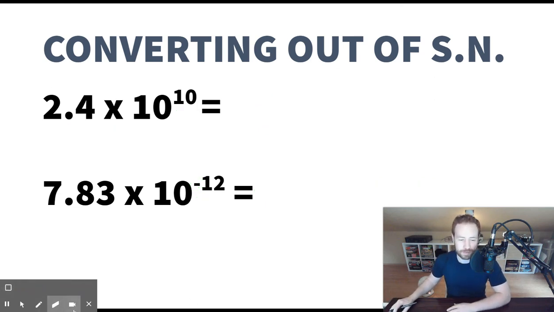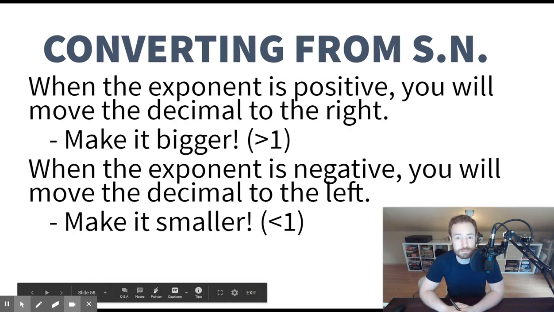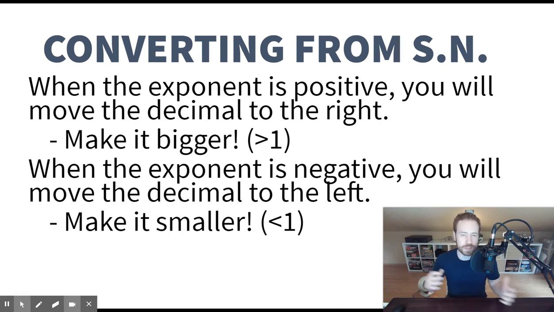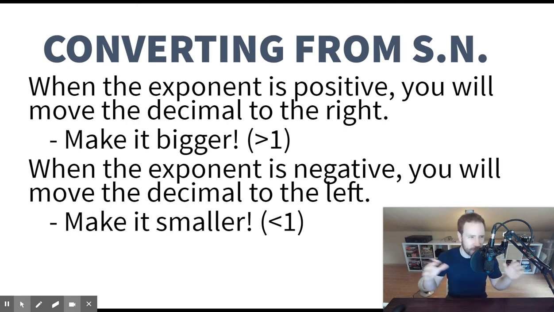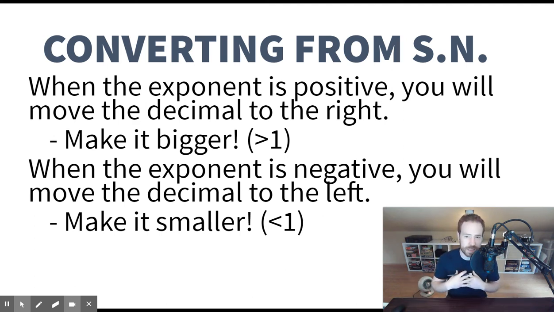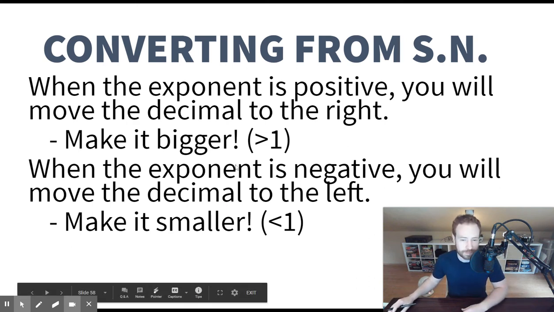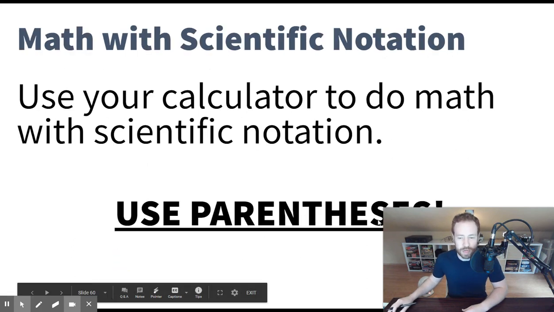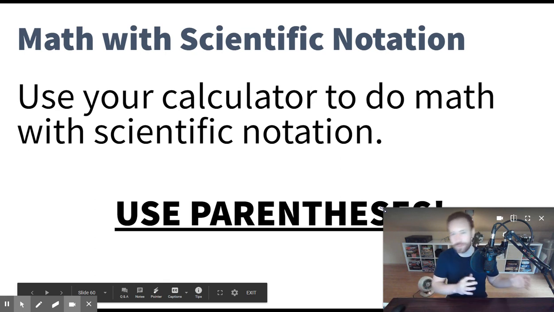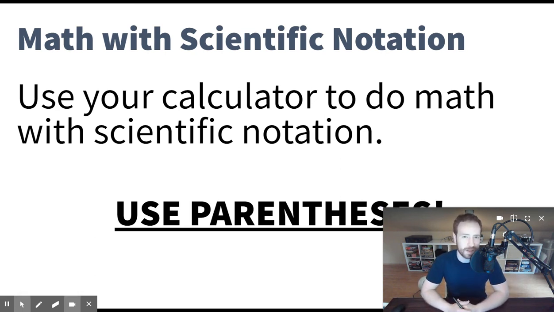And so now you officially, truly know everything you need to know about scientific notation — converting into and converting out of. The thing that is most confusing is getting the direction of movement wrong. When do I use a positive exponent? When do I use a negative exponent? If I see a negative exponent, which way do I move the decimal? I always like to think: positive exponents are for big numbers, negative exponents are for small numbers. Another way: when the exponent is positive, move the decimal to the right to make it bigger; when it's negative, move it to the left. Whatever helps you remember the proper movement of that decimal is what you should use — there's no one correct way, the correct way is the way that helps you remember.